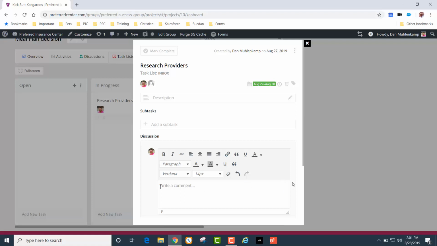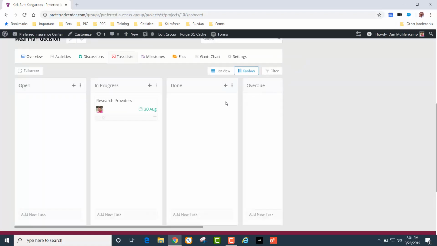Obviously, I've got to work on getting Andrea on this project, but projects can be assigned to more than one person. But you can keep track of what has to be done on a project in here. And now I can do it within Salesforce. And I know you're wondering why we have to do this instead of using Salesforce. But in Salesforce, we can never bring in an outside person. Through here, if I get other people registered and part of this team, then they can be assigned tasks and things along those lines. So it's really extremely important.